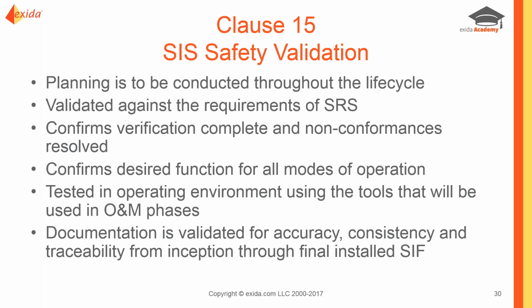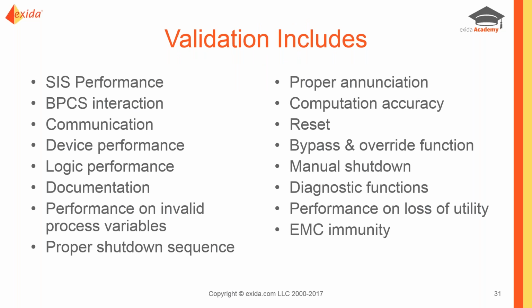The SIS Safety Validation Plan is probably going to be incorporated or become a part of your overall construction and commissioning and management plan. Clause 15 defines what the requirements are for that. I'm not going to sit here and read all of these to you. But basically, it's to give us that last safety check to make sure we're ready to put chemicals in the process and move on into those final phases.